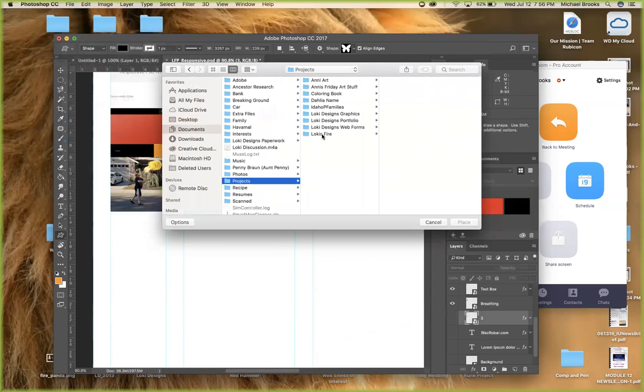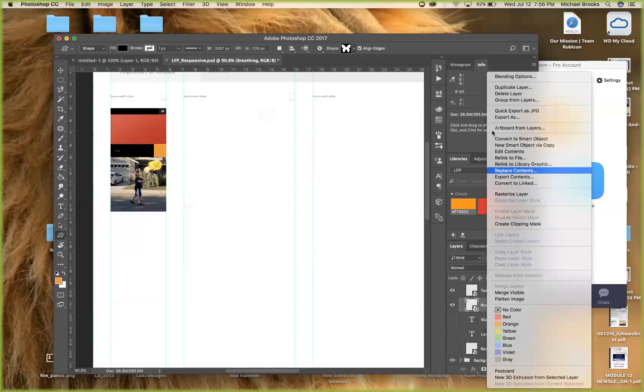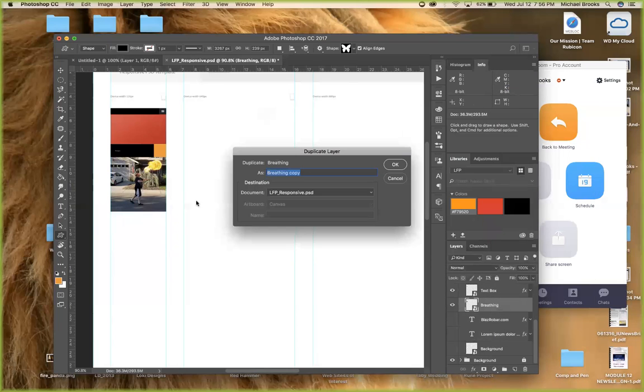And you know what? I don't actually have it here on the desktop anymore. So I deleted that by accident. So what I'm going to do is take out both of these. And this, I'm going to right click, duplicate layer.